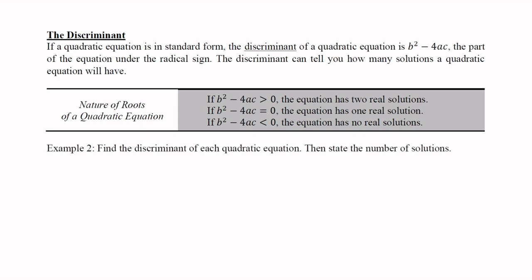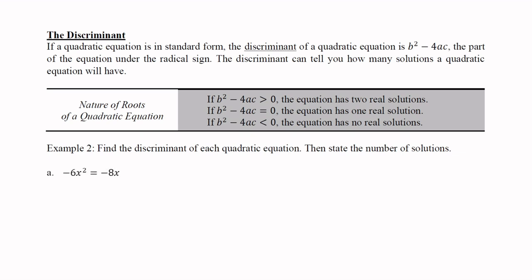So we're going to use the discriminant of each quadratic equation to find out the number of solutions. And the discriminant is not a bad thing to look at first, because if you can determine that the equation has no real solutions, then that would be your answer. You would not need to go through the entire quadratic formula to state that as your solution.